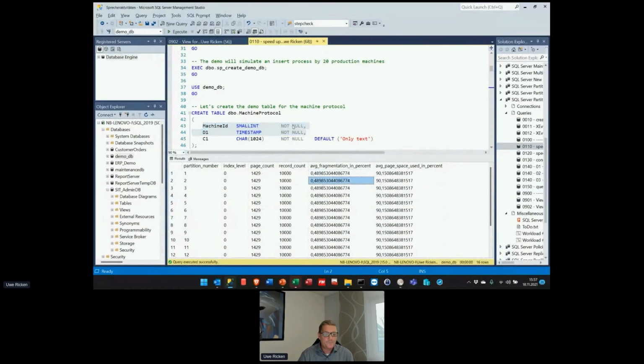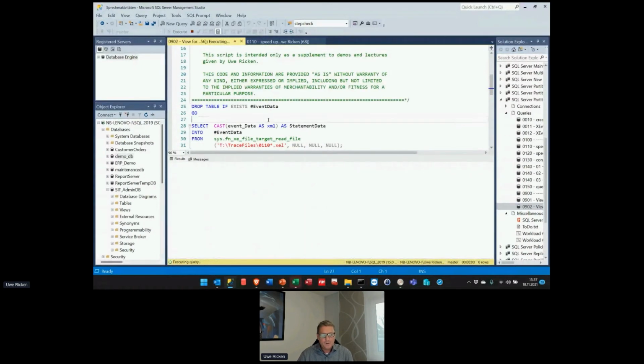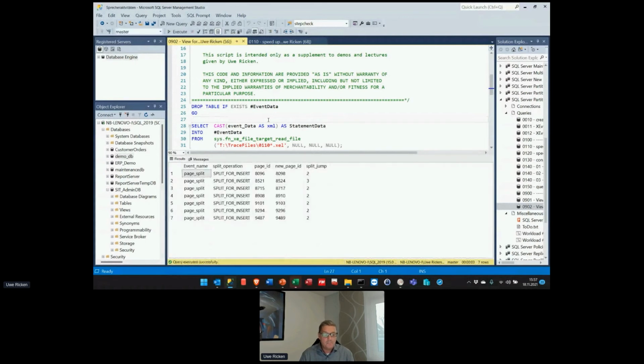And I can prove it by evidence. You remember here, this is the result. We had 21,000 bad page splits. Now with the partitioning, we have only a few of them, maybe none. This is the result. So instead of 21,000 bad page splits, we now have only 7. And this is the reason why the partitioning at that customer was helping so much.